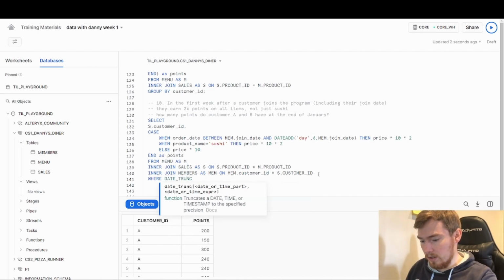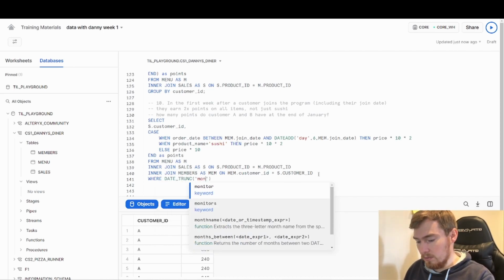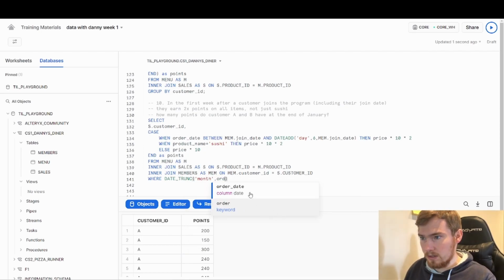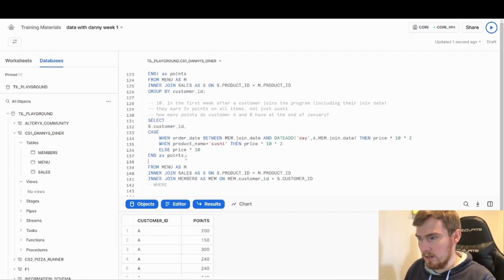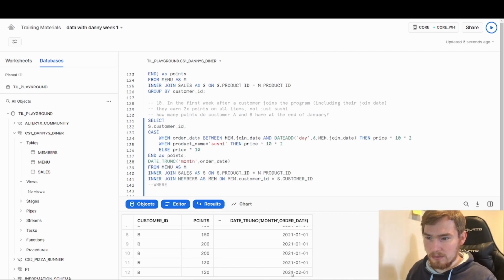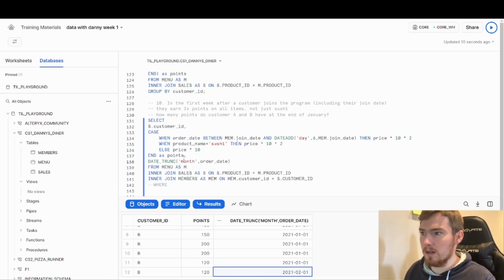So date trunc, I want to do month of my order date. I can bring this in here to see what this is doing. Okay, so it's coming back as the first of January 2020, so it returns just the month.